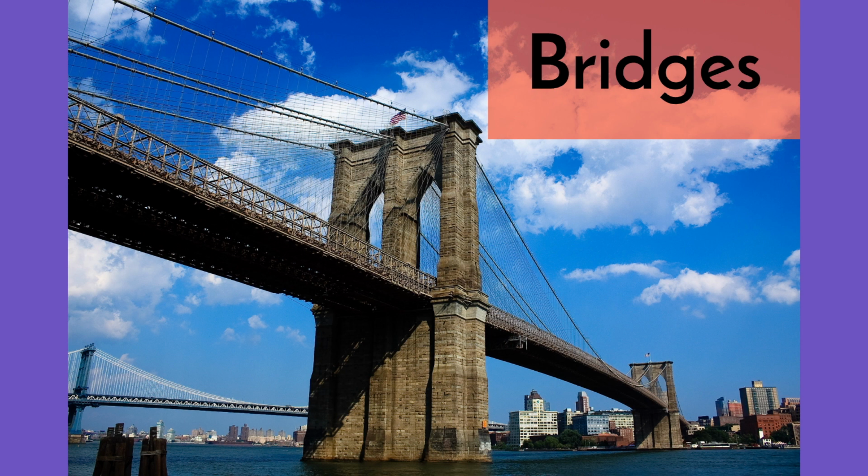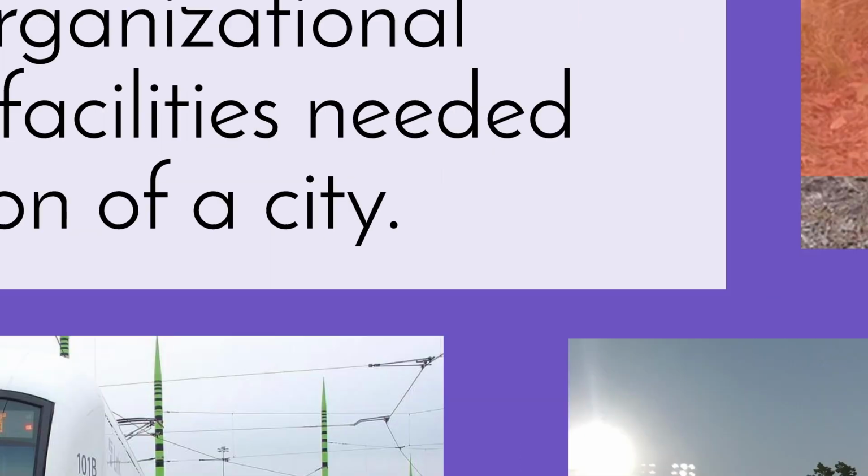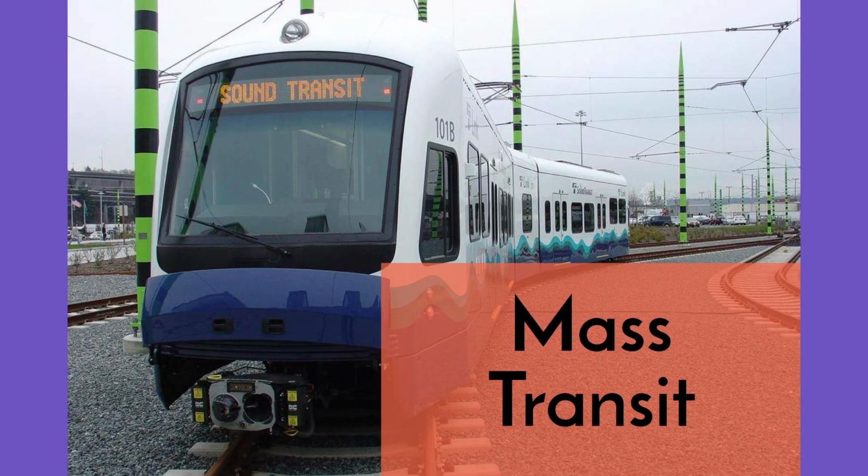Bridges are an important piece of infrastructure and need to be repaired regularly in order to avoid catastrophes. They help to connect places that otherwise couldn't be. Some of our best landmarks are bridges, like the Golden Gate or Brooklyn Bridge. Mass transit is another form of infrastructure. Things like the subway system in New York City or the metro in DC help people stay connected to work without having to own their own cars and pollute and jam up the city's parking and traffic. You can have both light rail and heavy rail transit.